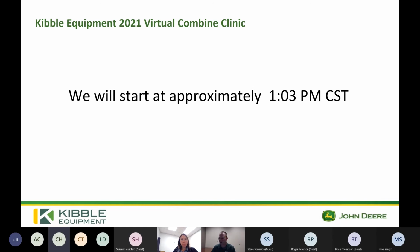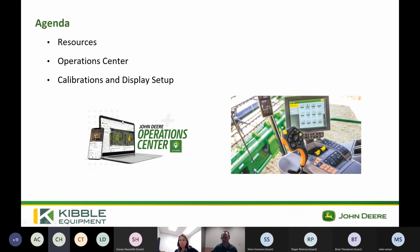Cool. So just going to go over a few little logistics here. We are using Microsoft Teams, and everybody on the call is muted, but there is a chat button on the top. Looks like a little comic book bubble above your head. You can click on that, and we'll be monitoring that throughout the event today. If you've got any questions, we have a list of things that we plan on covering, but if there's something that we didn't hit on or you need more clarity, please click on the chat button and we'll do our best to answer that. This is going to be recorded and we'll be putting it on our website after it's all done.